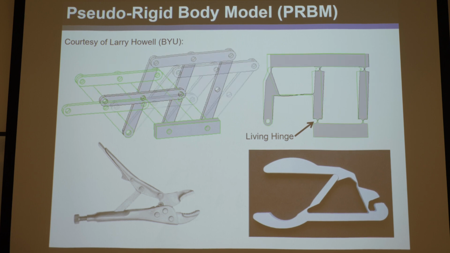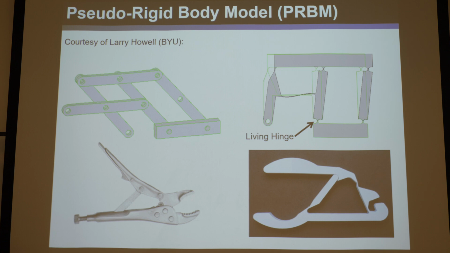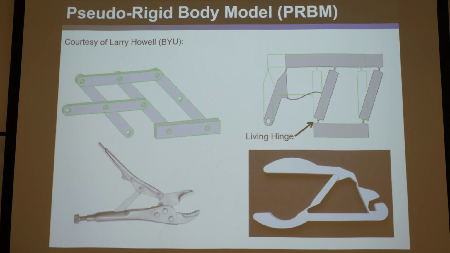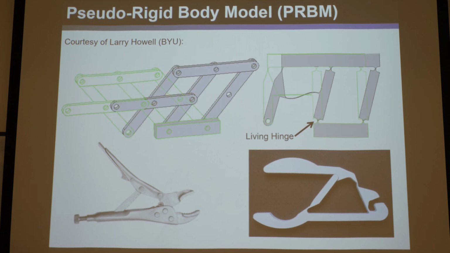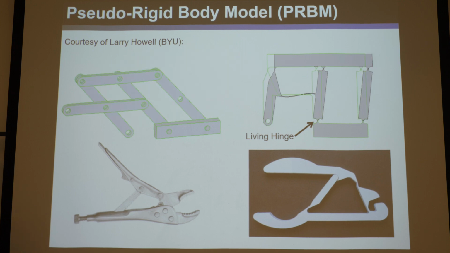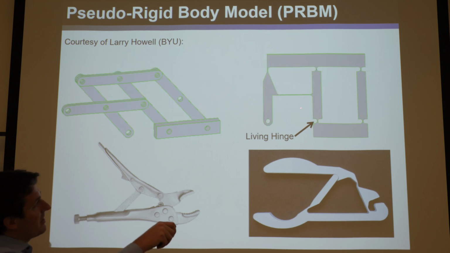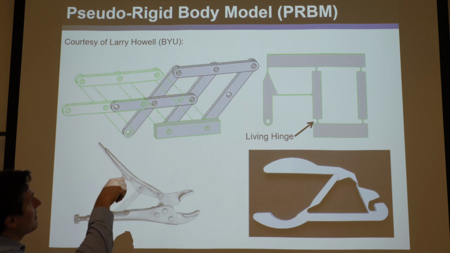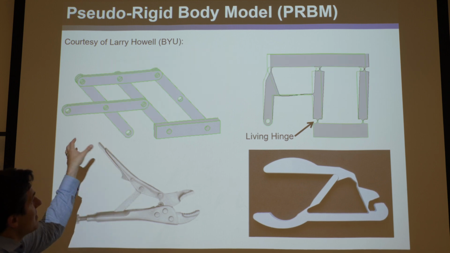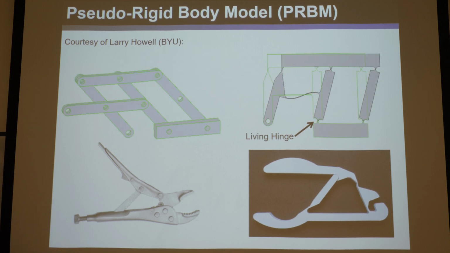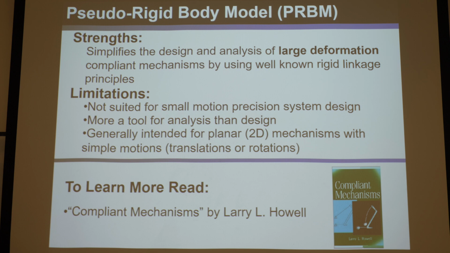Instead of just rushing into the complexity of dealing with all these nonlinearities and this intensity, what we do is we design a rigid linkage system first, and then we convert it to its compliant form using pseudo-rigid body models. Okay? And again, if you want to analyze it, you go the other way. You take the thing, you convert it into a rigid mechanism with torsional joints, and then you analyze how it moves and what its stiffness would be. Okay, so it's an awesome approach for designing and analyzing large deformation compliant mechanisms.